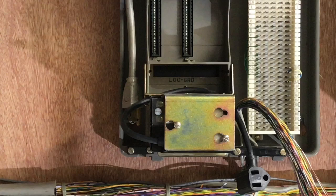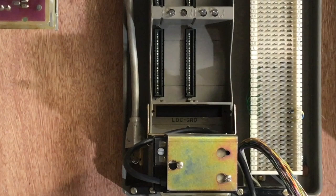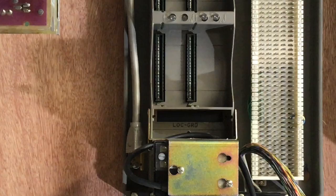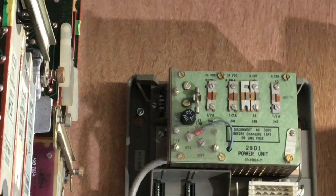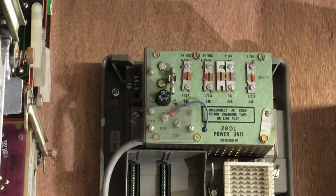These ringing generators are fairly rare and expensive to buy. The brackets are far more rare. I've been fortunate to have enough brackets for the B and the C KSU. This KSU will have the power supply fuses, which are at the top, removed due to the fact that I will be backfeeding the power from another system. I will have about seven systems working off of one power supply — this is just for demonstration purposes only.